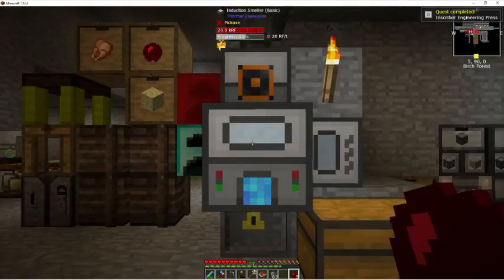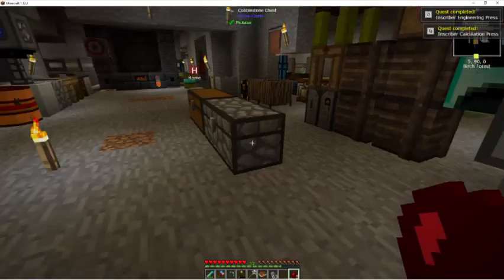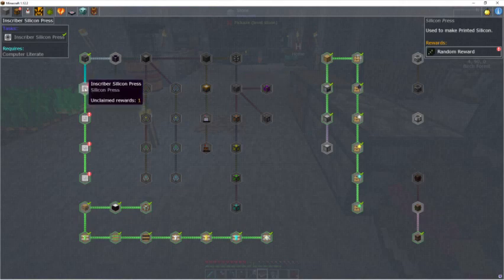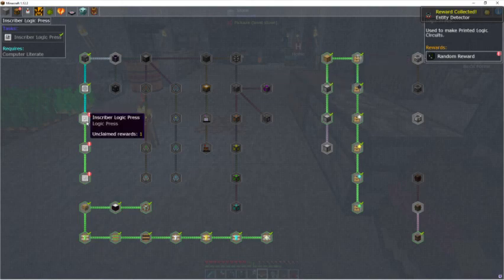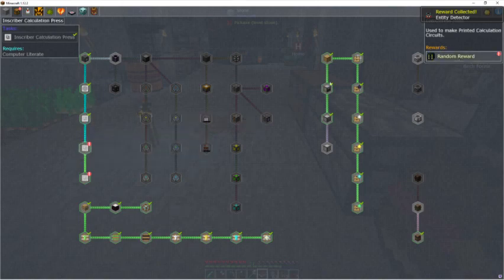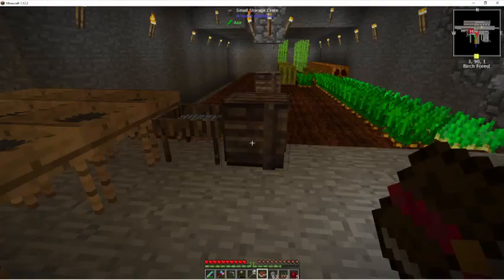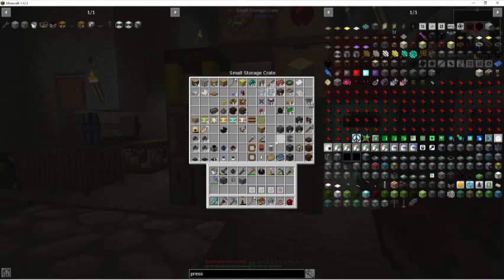There we go. Okay, got that. And this will be the last thing. That goes up fairly quick, don't it? Okay, let's look at this. So we got the silicon press. Entity detector. Okay. And then we got the logic press. Oh, another entity detector. And then we got the calculation press. Octodec, whatever. All right, and then we got the engineering press, cobblestone generator. There we go. All right, so I think I got a cobblestone over here. No? I must have used all my generators.